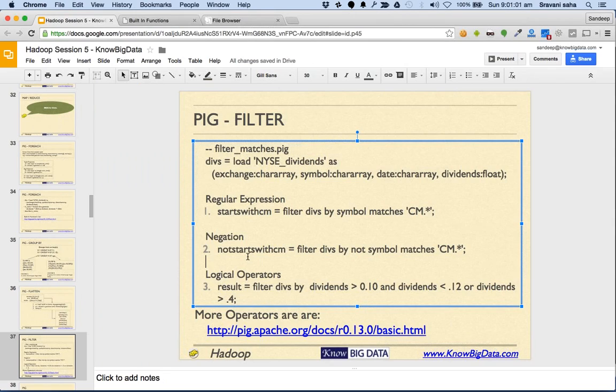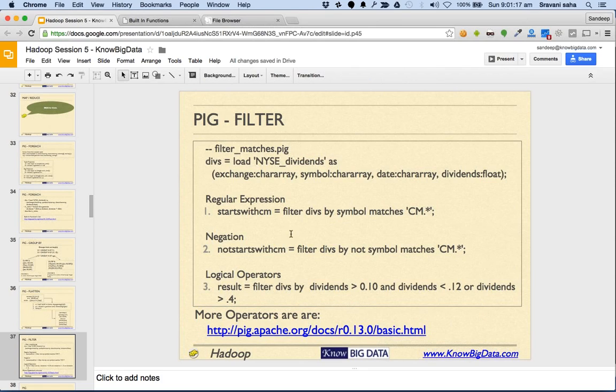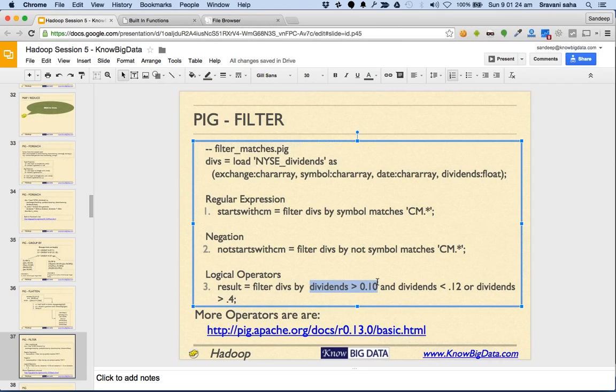Next is the negation. You could apply any kind of conditions on a data set by using filter. These conditions can be A matches B, A less than or greater than something, and something else, or we could put not as well.